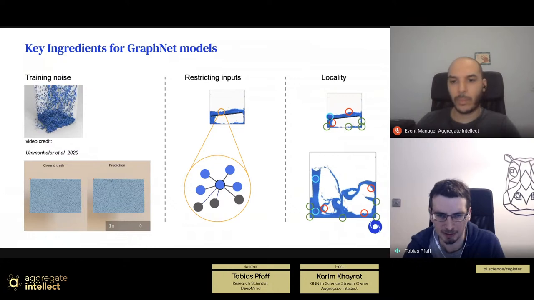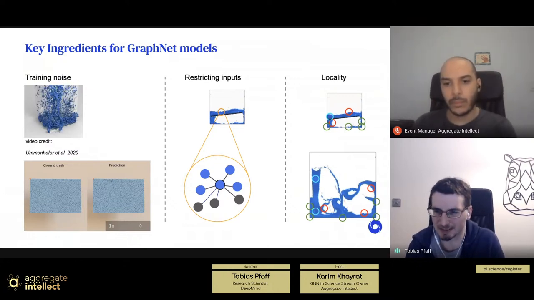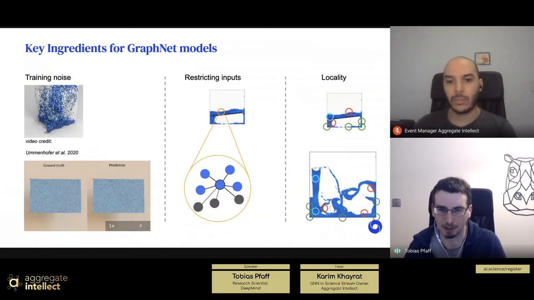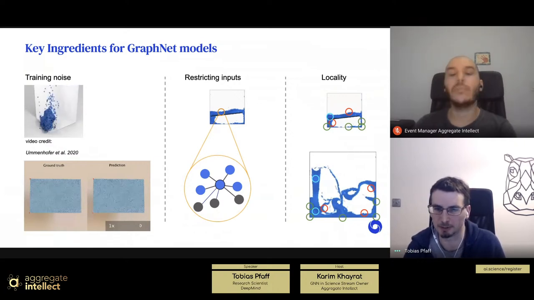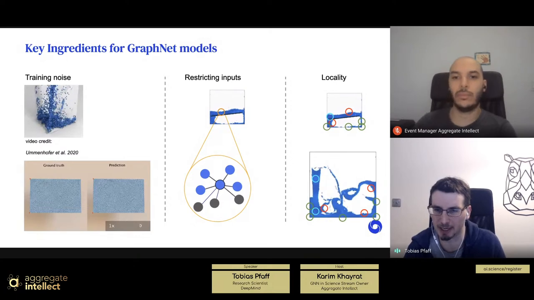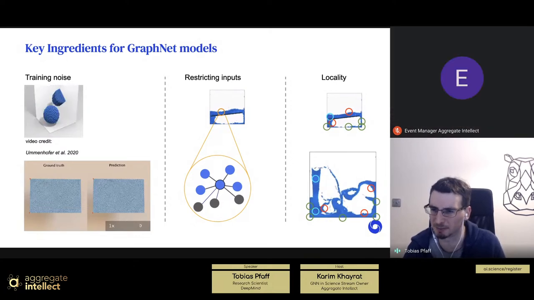And finally, locality. This is a little bit similar to the previous point, and that's something GraphNets often just give you for free. That's because by sharing the node and edge networks between particles, we're effectively learning the laws of physics in a small local neighborhood. So it means you have to observe much less variation in training to achieve generalization to very different systems, because you can see that in these different systems locally, they might look very similar. So you can transfer a lot more knowledge compared to if you're learning the whole scene at once.